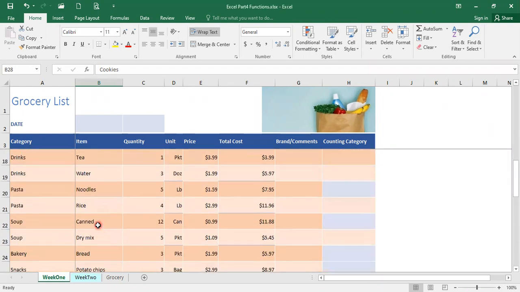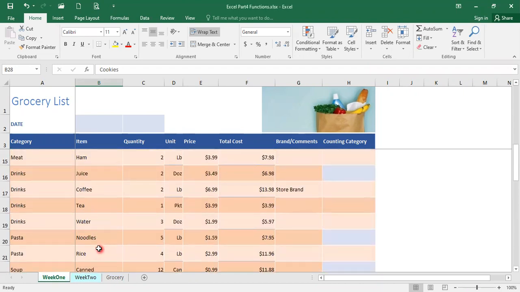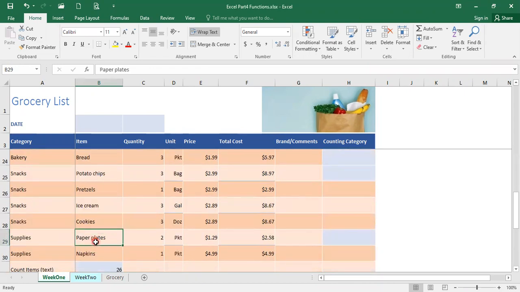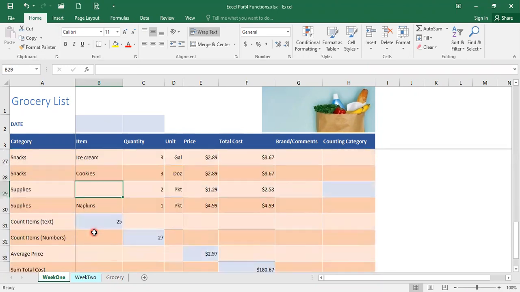If any of the items are not written and are blank, for example, I'm going to choose this particular cell, make it blank, hit the delete button, choose another one, make it blank, and choose another one, make it blank. So if I wanted to find out how many blank cells are in this column B, I can choose the COUNTBLANK function. Let's say I wanted to choose the cell number B33 to find out how many blank cells are in column B in the item column.